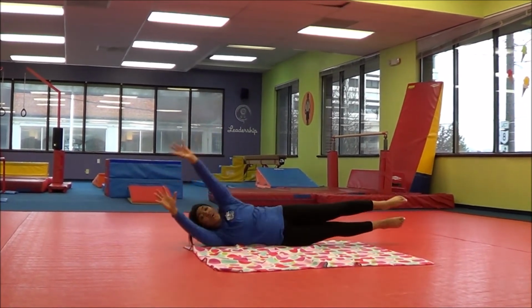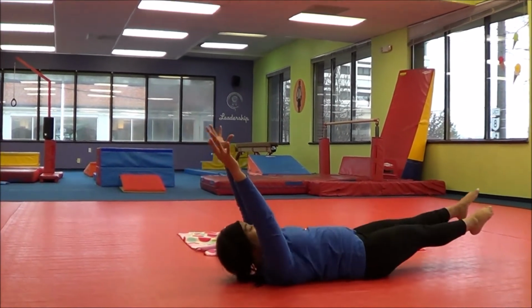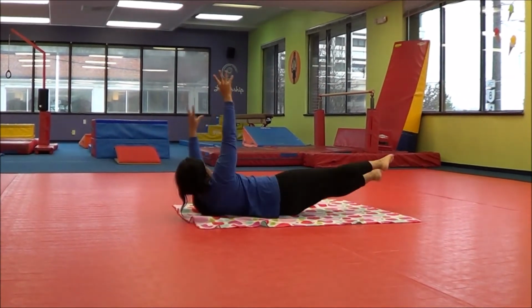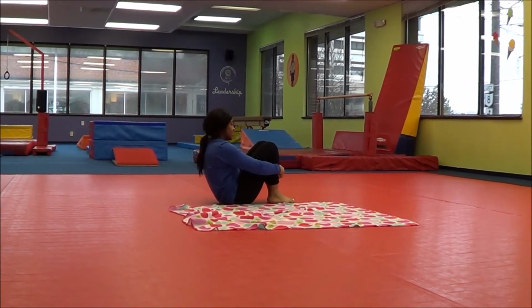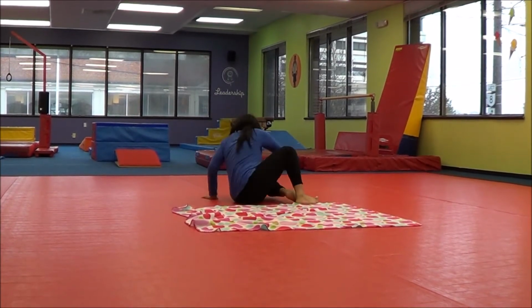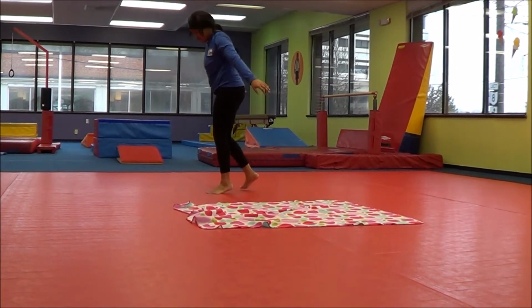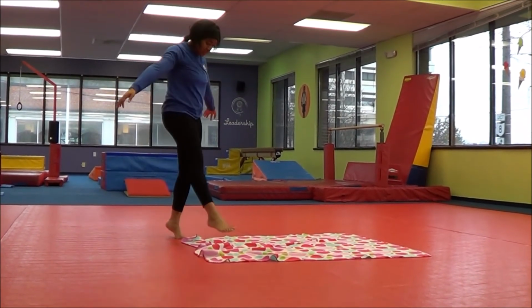Remember our challenge? No hands and feet. Freeze! Let's take 7 tiptoe steps and count. Ready? 1, 2, 3, 4, 5, 6, 7.